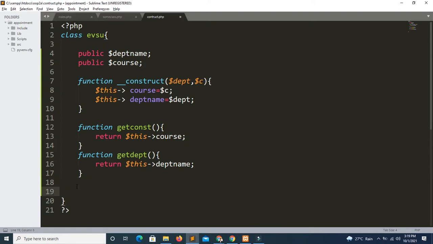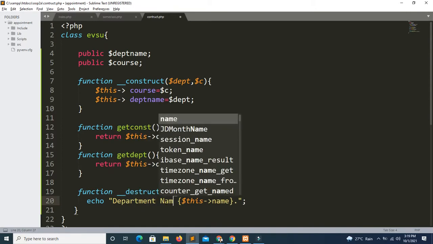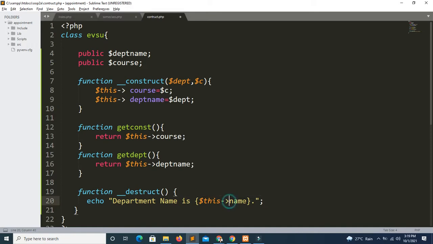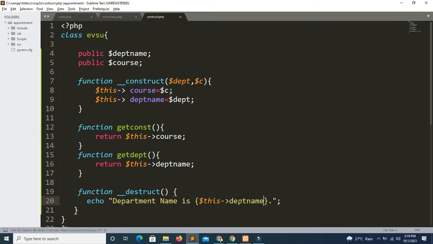Here, function deconstruct echo the department name is this dot this name. Nga na siya ay curly braces. Okay, so sa curly braces is to identify that this is a variable from our class.